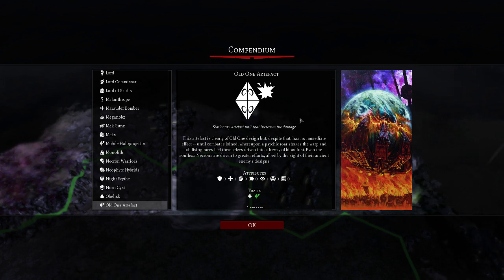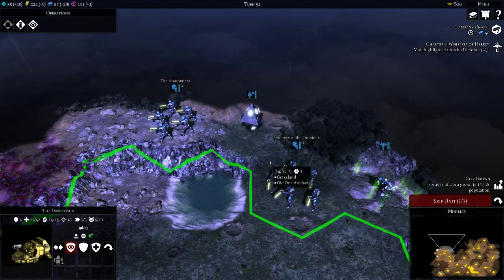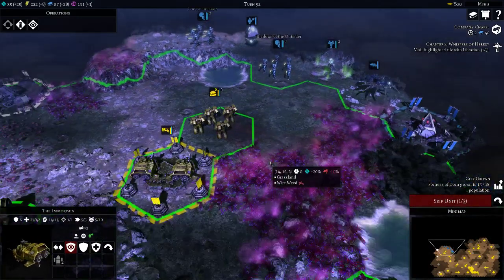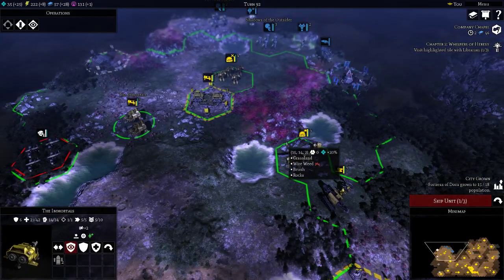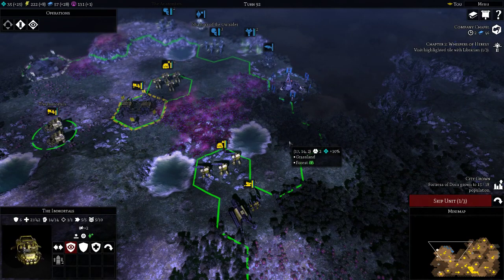Even the Soulless Necrons are driven to greater effort, albeit by the sight of their ancient enemies' designs. So that's kind of bad for the Necrons to have, increasing their damage. I wouldn't mind taking that away from them. Could be worse. Mobile holoprojectors are probably worse for the Necrons to get.